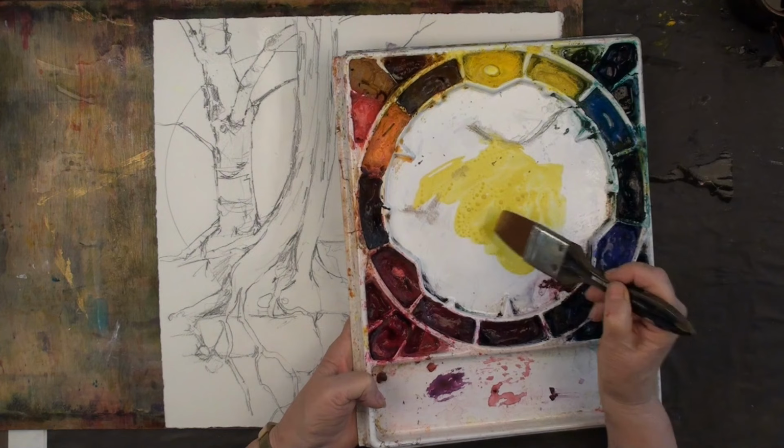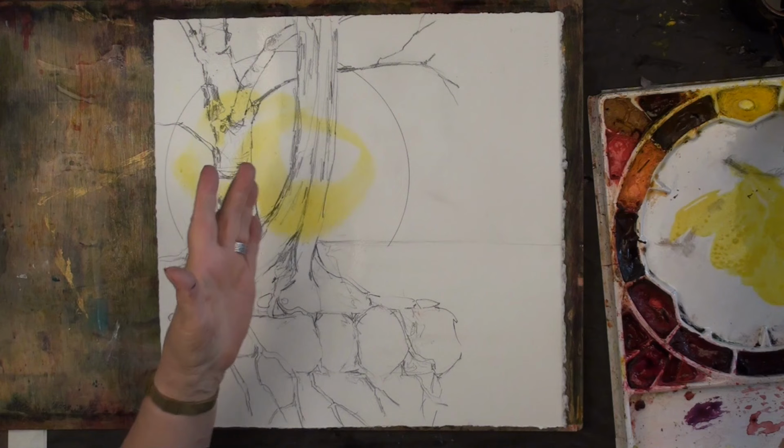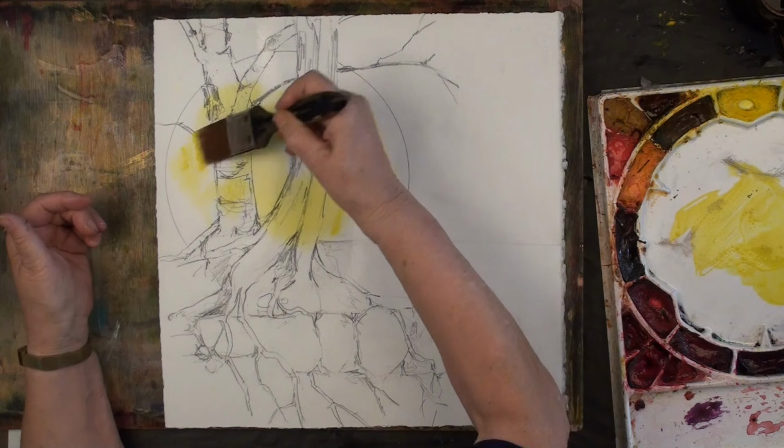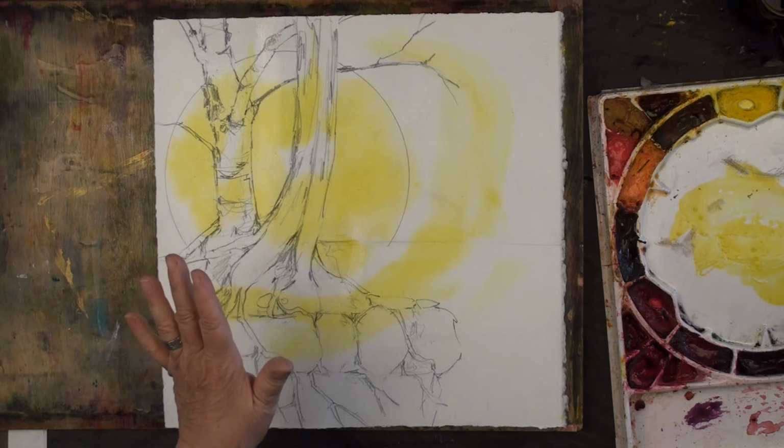With a staining color, you can't lift it. It goes in and it's forever. And because I'm going to go right through these trees, see, I didn't mask anything and this tree is white. I'm not going to worry about it. I'm just going to try to avoid it a little bit. But see, I also want some of this color coming in around here too. So this is just an underpaint.